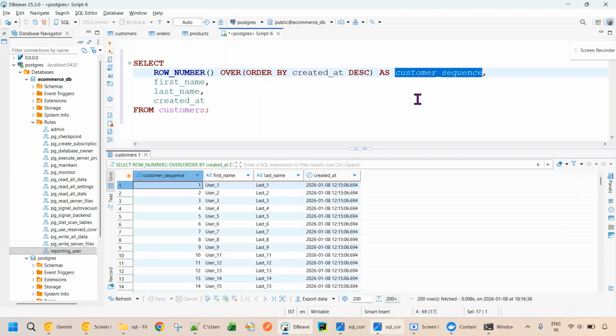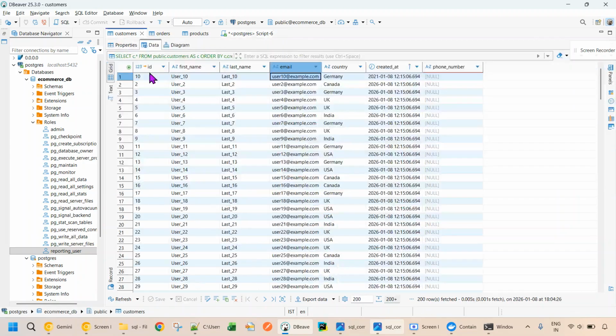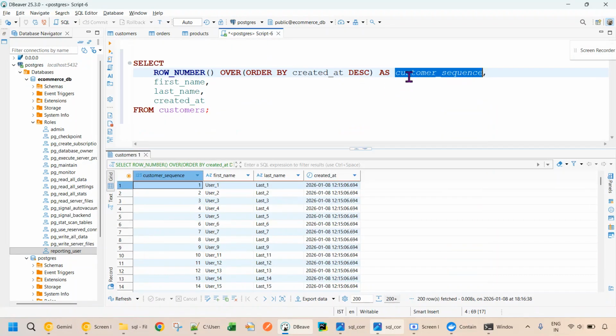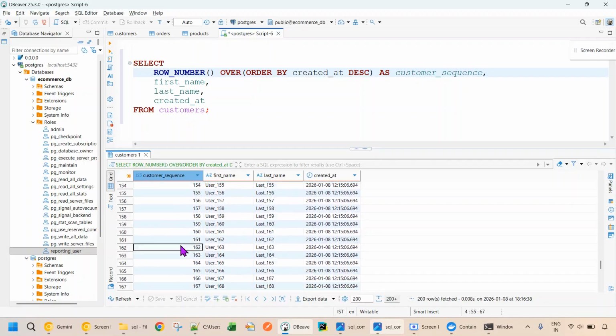This is from the customers table, and in the customers table there is no column called customer sequence. So I am asking this column to be generated on the fly in the result, and the content of this column is the row number. For some business need I can have some row number.